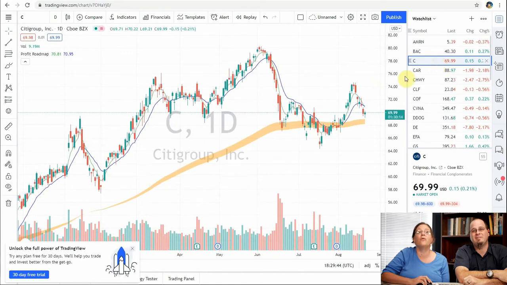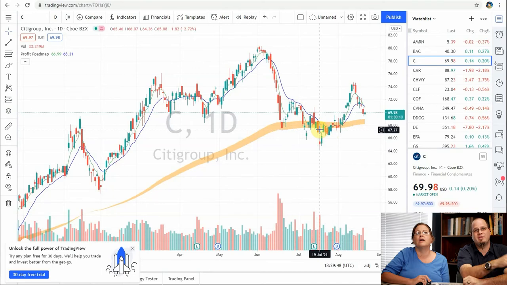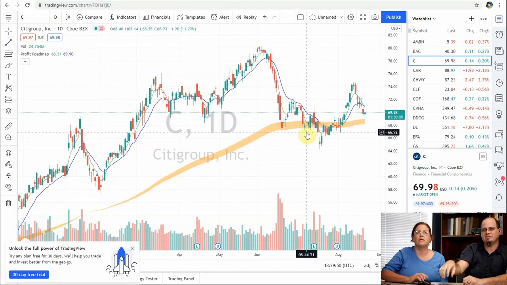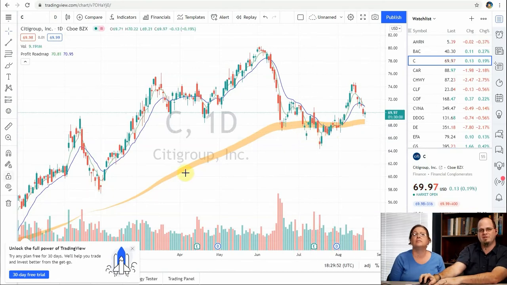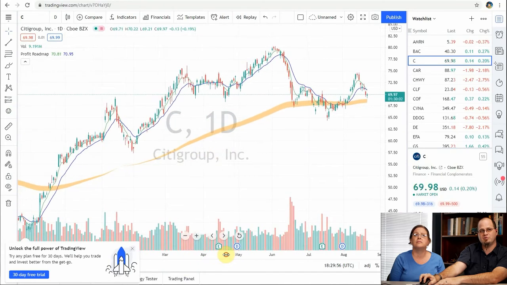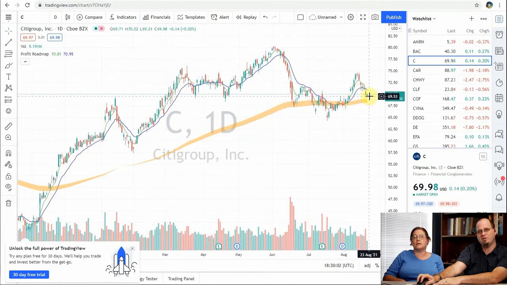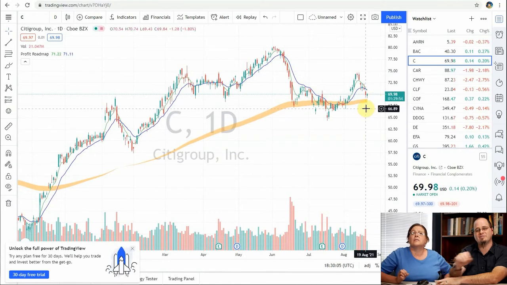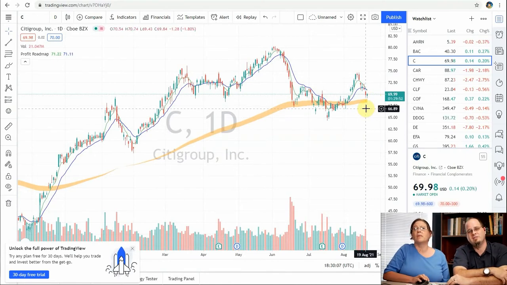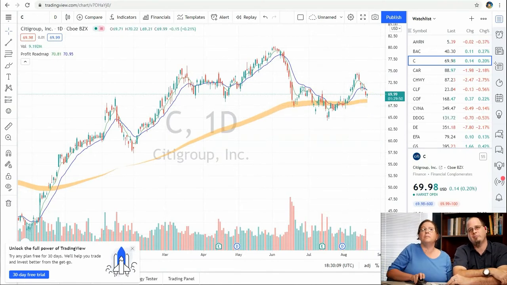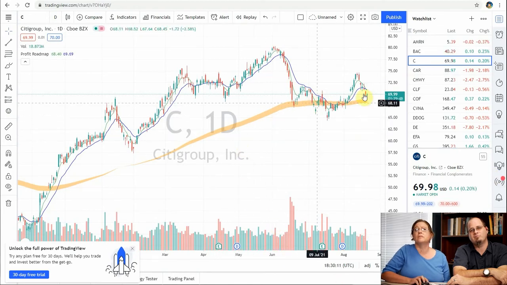Okay. City. Oh, that one is right. Yeah, you'd have to pull it over a little bit to see the original break. How do you do that? So what you'll do is you'll bring this down here and you pull it over just a smidge. See how it broke up right there? That's the first time it came back, and now it's just pulling away, and it came back one more time. So that one actually looks just like BAC. You know, Citigroup is another bank, Bank of America, so they have a similar pattern.